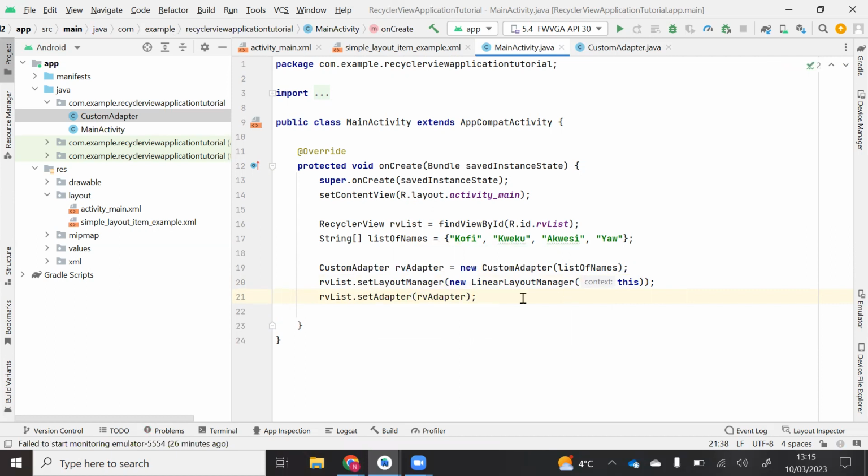So all we've done is create a custom adapter, for which we created a layout. And in our layout, we have a text view and a button, but we've just coded for the text view. It will be up to you to now code the button as part of it. In the next video, I will show you how it works. I will show you the emulator running.